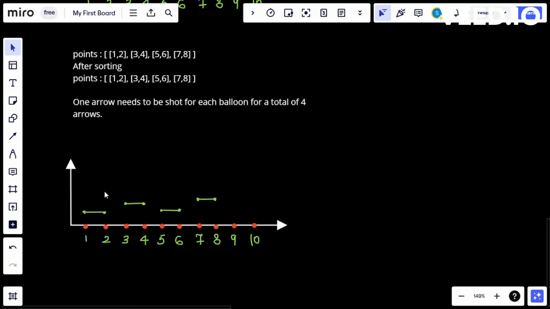Because after each intersection, we are sure that intersection is going to have one arrow in common. So that is why it is wise to start with the output as the length of your points array.